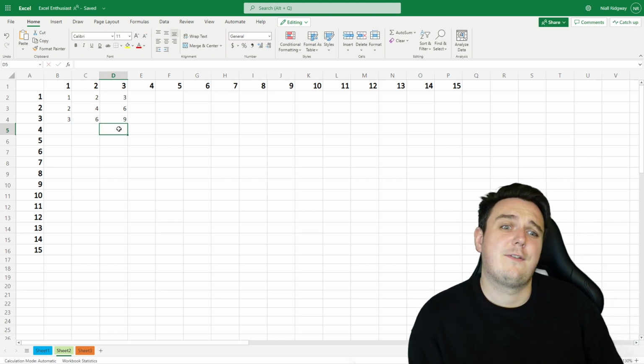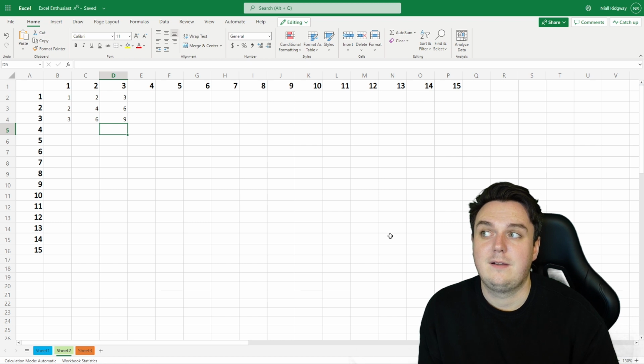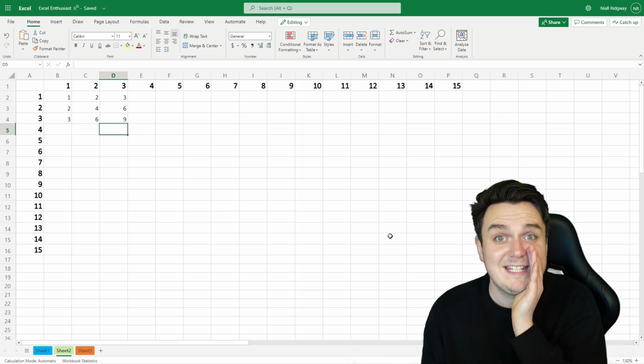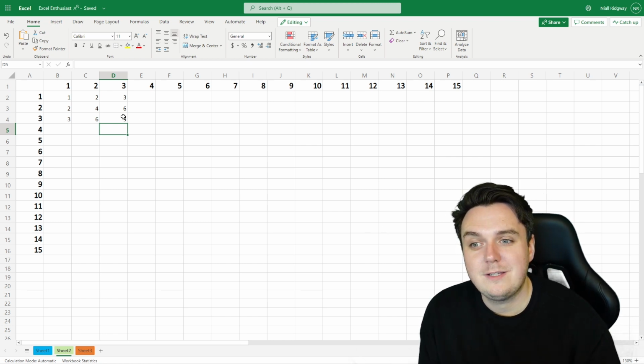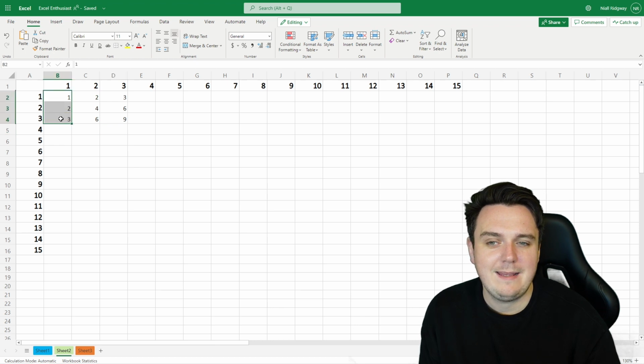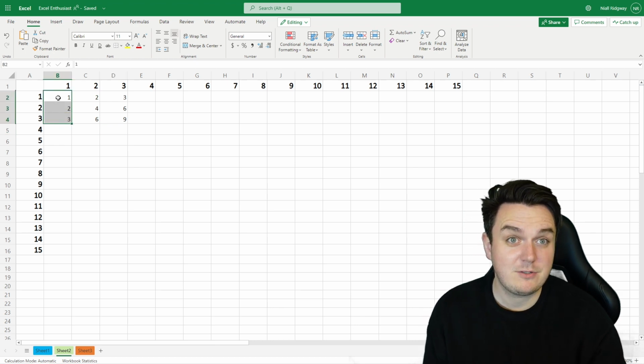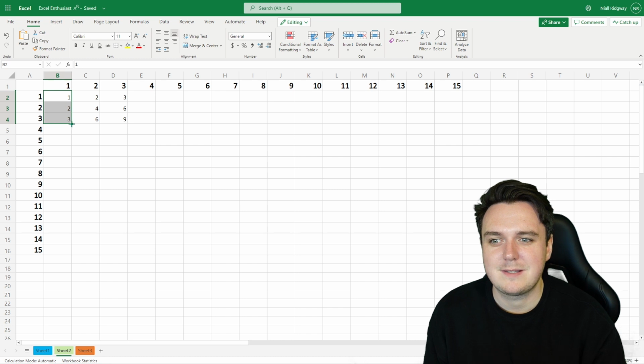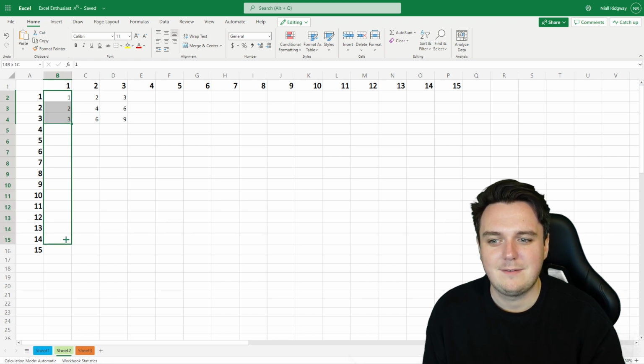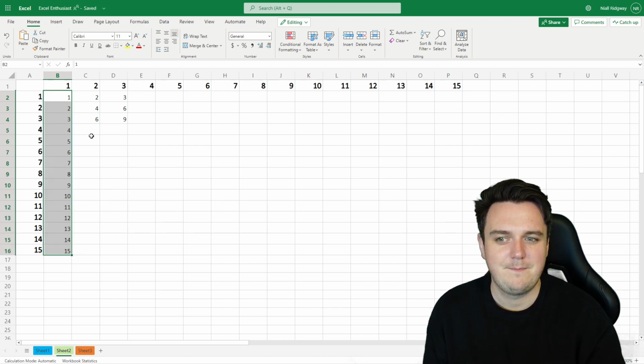Oh, it's going to take me forever to get to the end there. Well, I'm gonna show you a secret, okay? What we could do is highlight all those numbers there. Microsoft Excel is going to know that we're making a sequence, and I can grab that fill handle and pull it all the way down to the bottom.